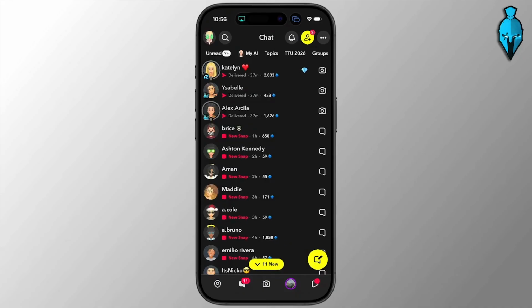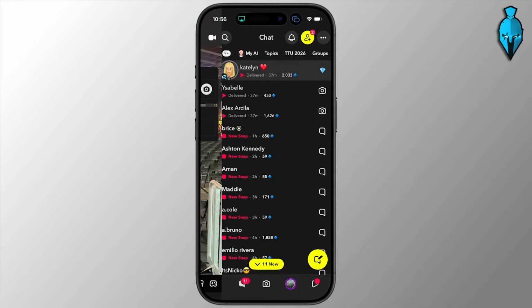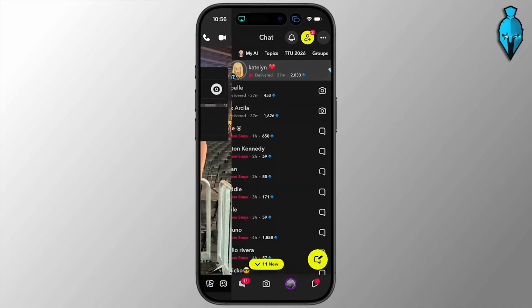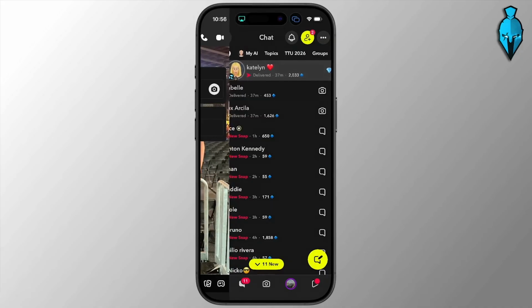Now, first things first, go ahead and open up Snapchat and go to your chats and find the conversation that you want to preview, but don't tap it normally. Instead, just go ahead and grab that chat from the Bitmoji and swipe a little bit, and it's going to then put you on this half swipe page, just like so.